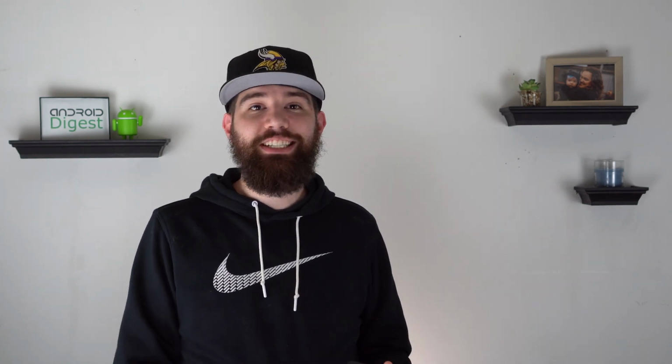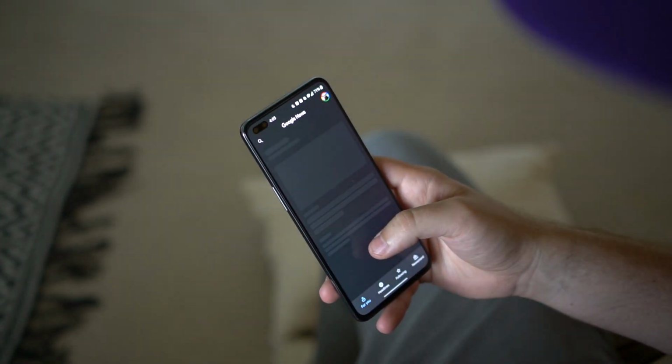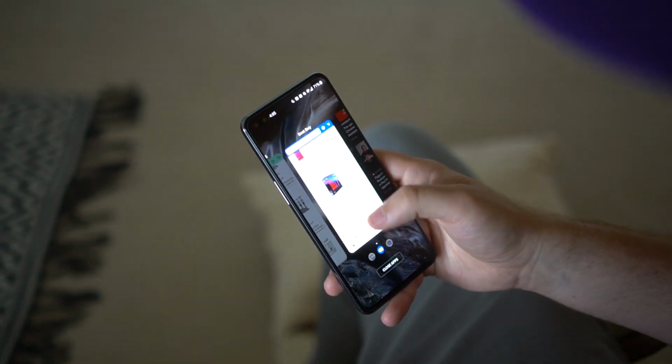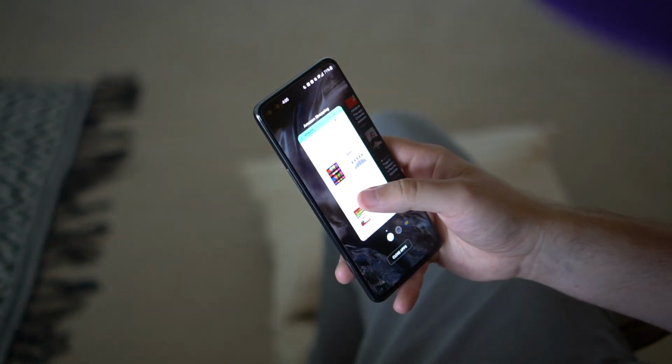I've got to say, there are not a lot of phones I would wholeheartedly recommend. And every time I give a recommendation, I normally say it depends. You know, I'm not paid for this review whatsoever by OnePlus, but I'm going to keep it real with you, right? Just like I did with some highs and lows of this phone. But your average person is absolutely going to love this phone. Yes, if water resistance is a big deal to you, if it is a big deal to have the absolute latest and greatest processor, sure, you might want to get a $1,000 phone. You might want to get the Note 20 Ultra.